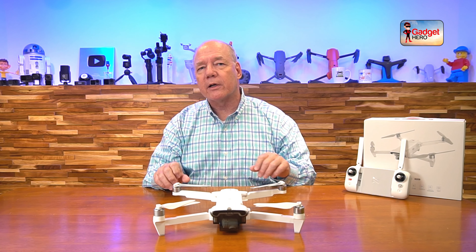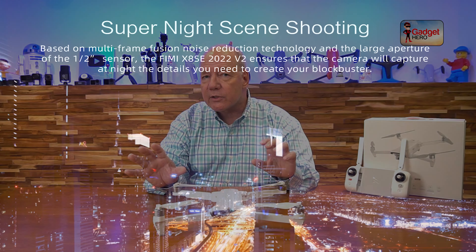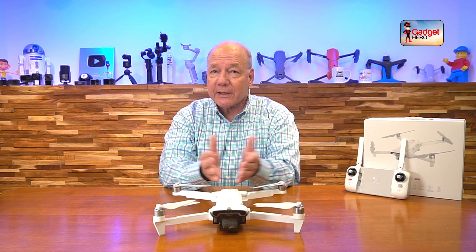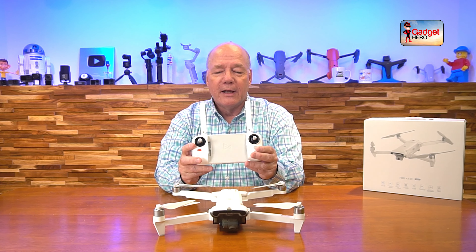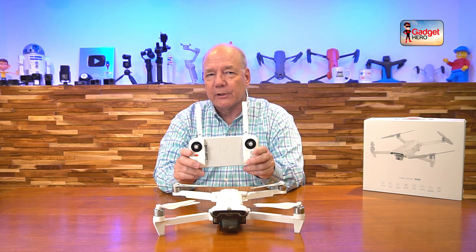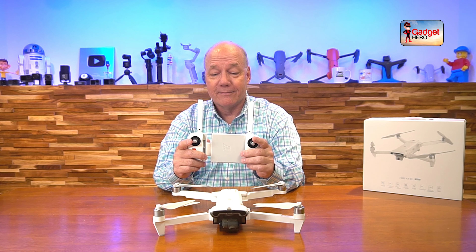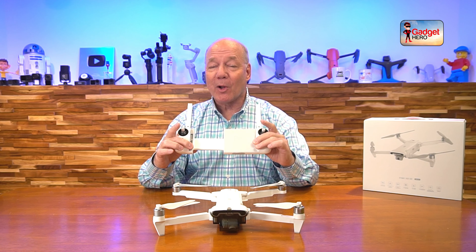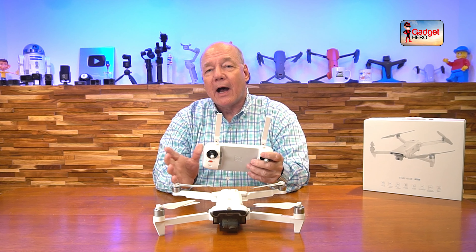As far as the imaging package goes, they've upgraded the sensor on this product. It's now a half-inch sensor, which is a giant sensor for a mid-sized drone, and that can produce 48-megapixel pictures and up to 4K footage from the front camera. They've also upgraded the back-end processing package, so getting information from the sensor to the processor is high-speed at 100 megabits per second, and then that processor can really move through the processing step to give you phenomenal footage and really nice pictures.